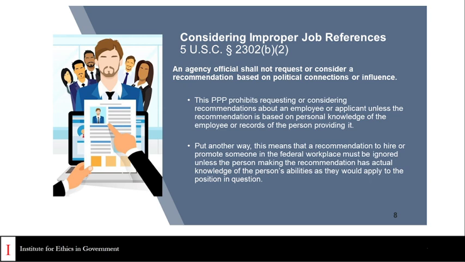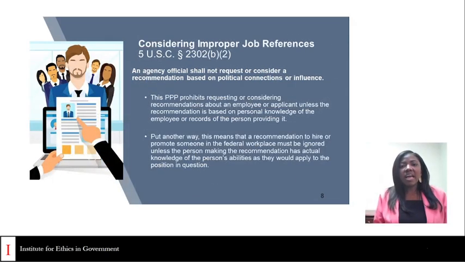So just to kind of give you a quick example of what constitutes a B2. So say I'm a hiring manager and I'm looking to hire an accountant. Bill applies for the accountant position. And as part of his application package, he includes a recommendation letter from his senator, Senator Jackson. Well, Senator Jackson has no familiarity with Bill, rather Bill is just a constituent. If I, as a hiring manager, rely upon that recommendation letter when making my hiring decision, I've committed a B2 violation. And the reason it's a violation is because there's that lack of personal knowledge. That's what makes it an improper job reference, that lack of personal knowledge.